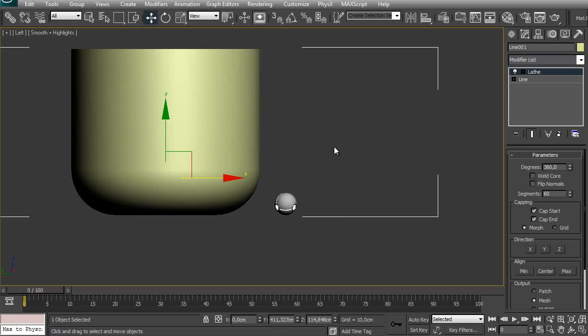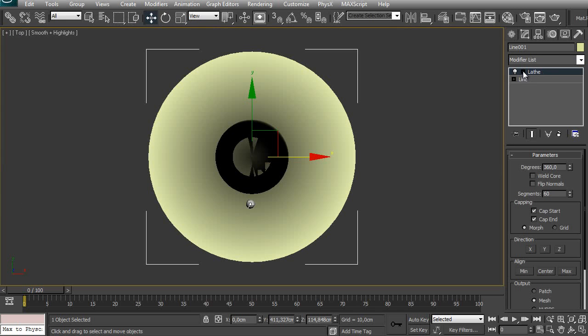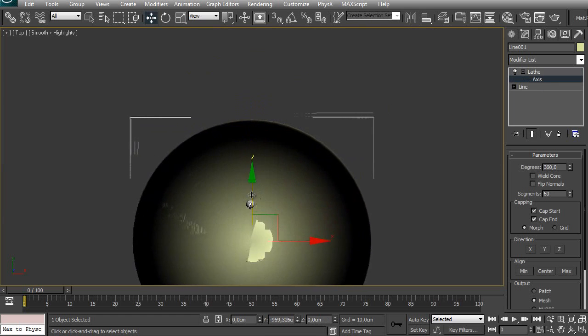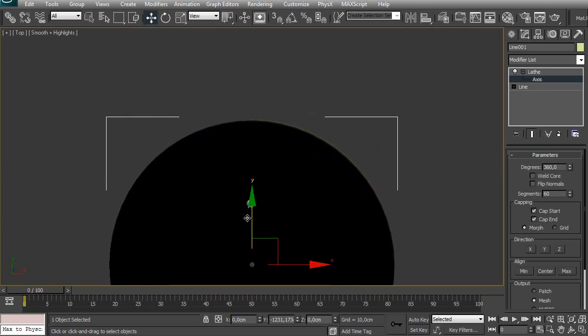And go on the top view. Select the gizmo and move it like this. Okay.